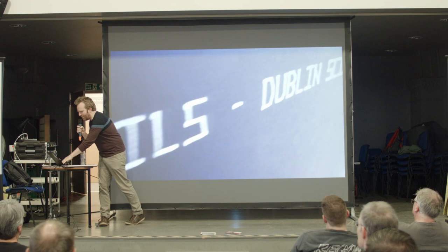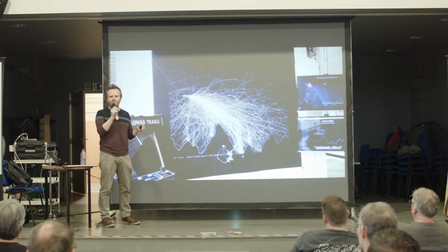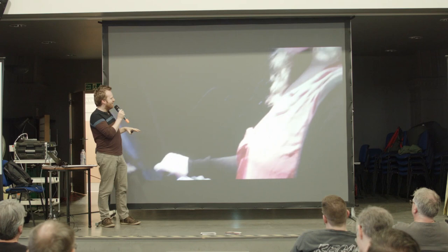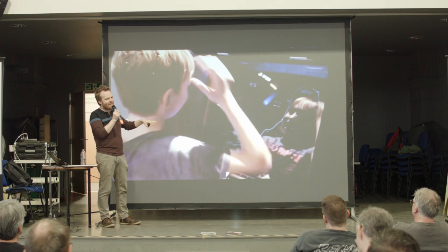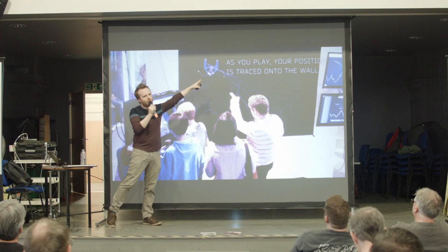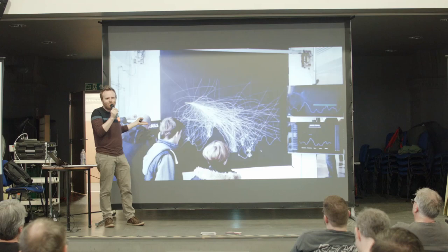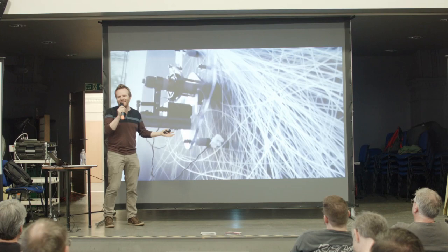Okay, so you can see that I built this big hanging drawing machine based on the open source Polygraph. I'm sure some of you probably know that project, right? It's a really great project, and I was totally inspired and built on that project, scaled it up to about 3 meters wide. As people come and play the game and they move through the trajectory in the game, the idea is to land your craft on the moon. I'm sure lots of you have seen it. But as you take the trajectory, it's plotted on the wall, and over time it builds up a really nice art project, right? A really beautiful work of art, so I say. But I can say that because I didn't make it, all the players made it, right? So it's really nice offloading the responsibility for your artwork onto the general public. I'd recommend it. Most of my work is like that.